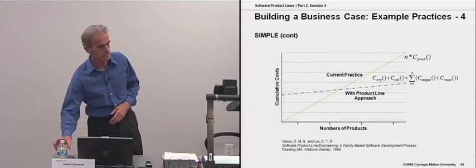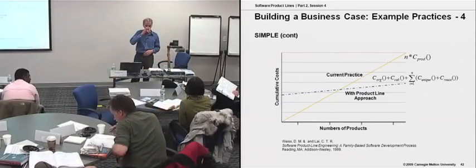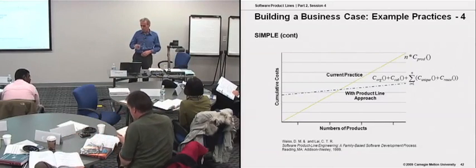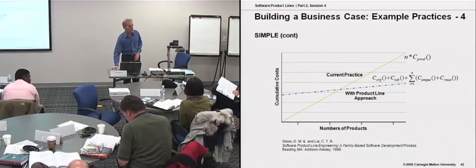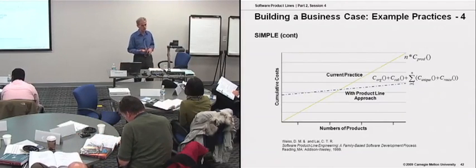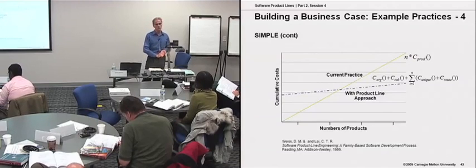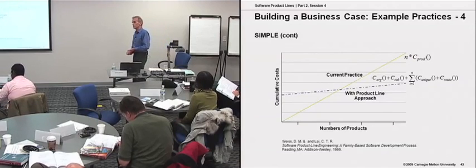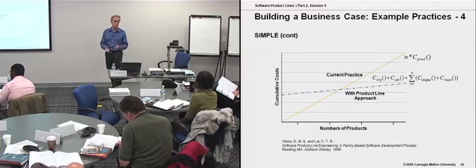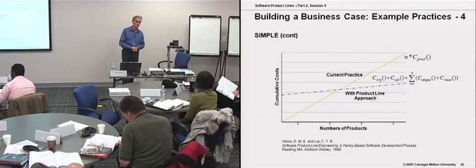The product catalog, have we got any validation of the use of SIMPLE and how the numbers stack up, or is that? Not in the catalog so far. A couple of our customers are using the SIMPLE model, and what we find is they are willing to share the information with us as part of a product line probe, but of course product line probe results are only for the organization that paid for the probe.